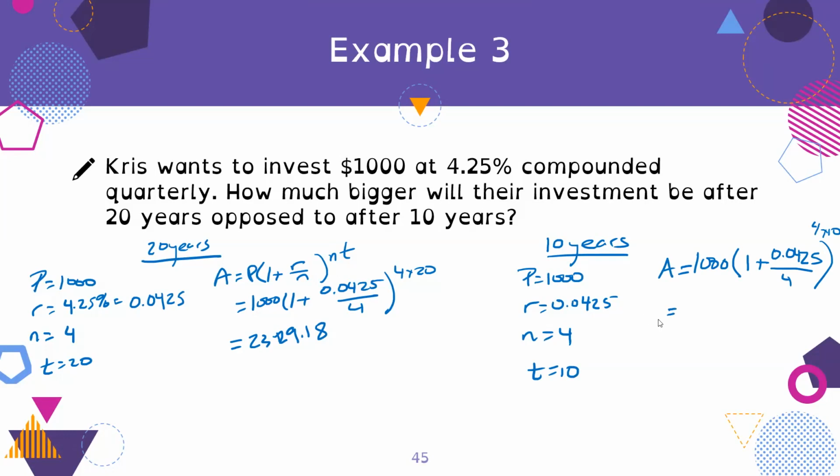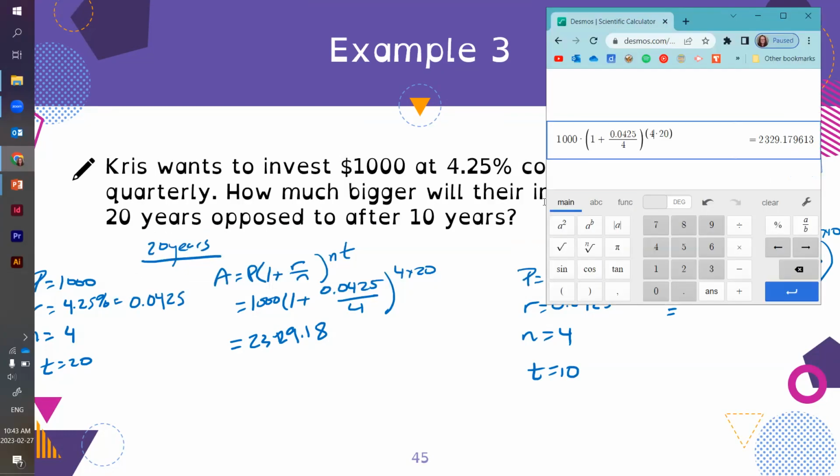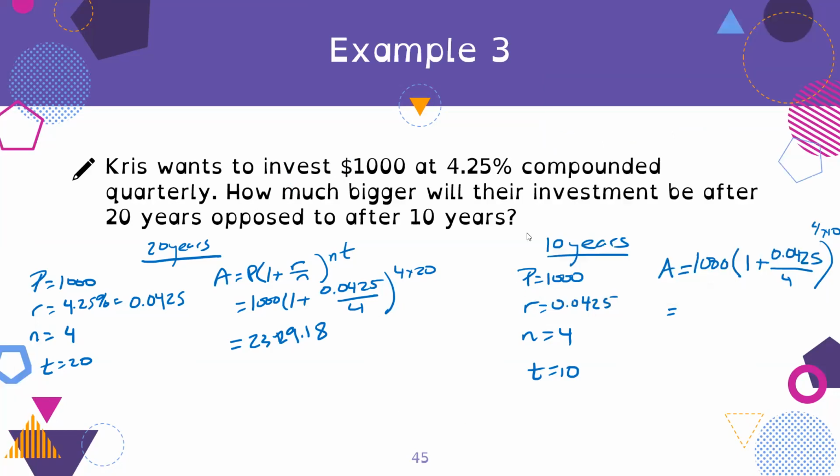So again, I'm going to use my Desmos because I've only changed one number. I can just go back in and change that 20 to 10, and I get $1,526.17.